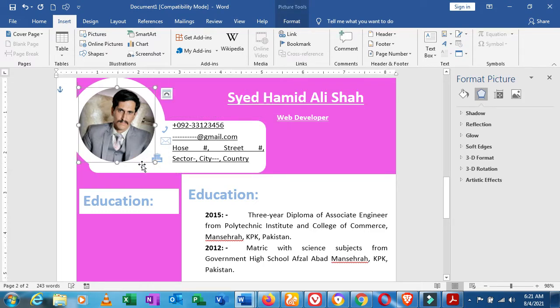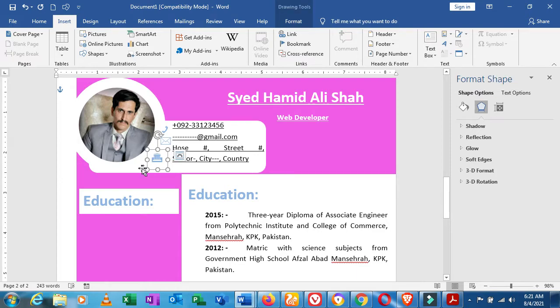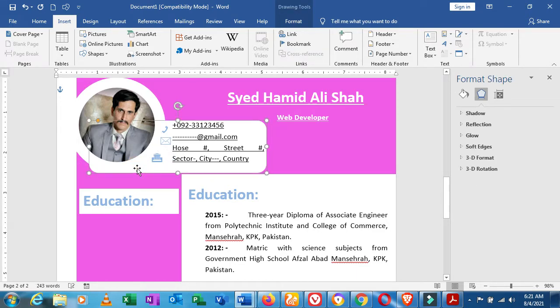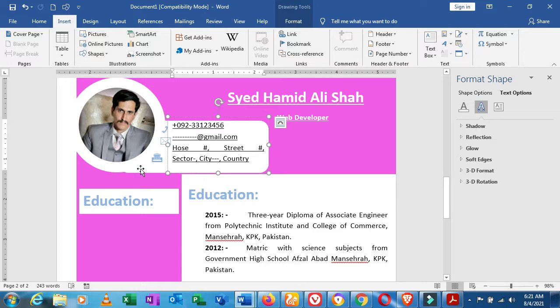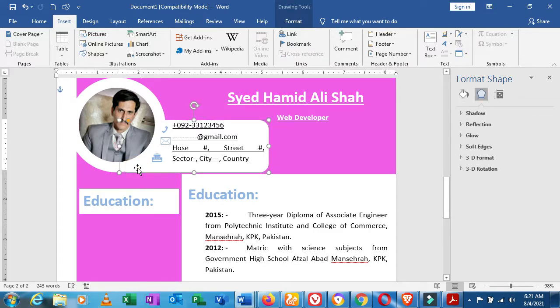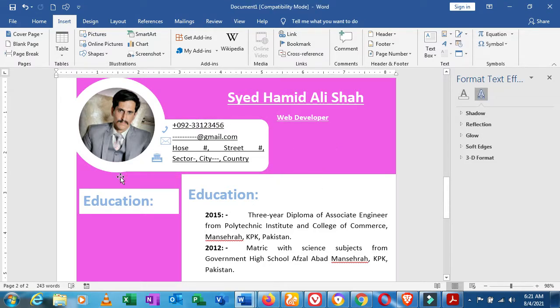After that, here decrease the size of this rounded rectangle. So guys, you can see that, yeah, awesome.